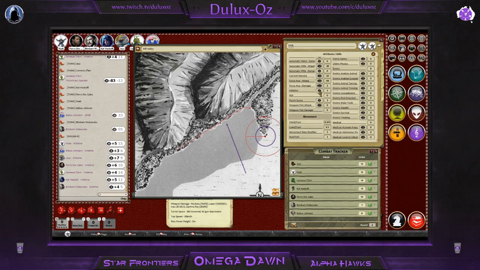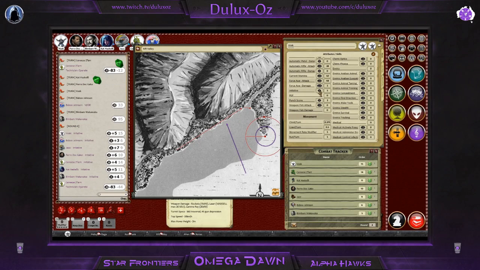Jazz got a 9. Jazz. I really got to fix this part of the coding up. Cerise, you dodging? Oh, yeah. Excellent. That's what we like to see. Jazz? Designating the Requinus. My fault.